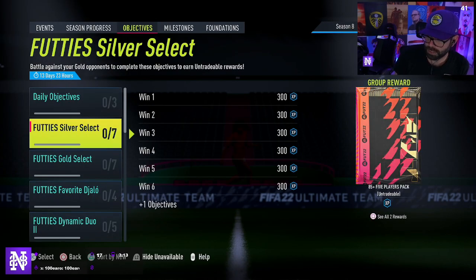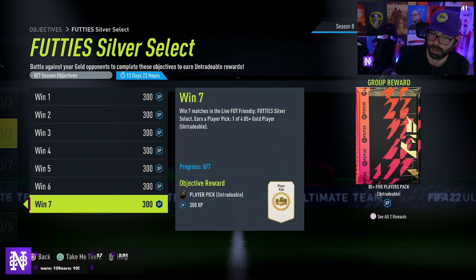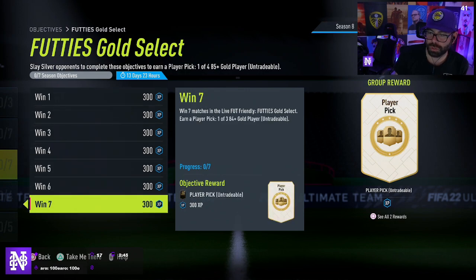Buddy's Silver Select. So is this new? 85 plus 5 player pack. Battle against your gold opponents to complete these objectives. So you have to use silvers against golds. Okay. And then Futty's gold. Slay silver opponents. This is so stupid.